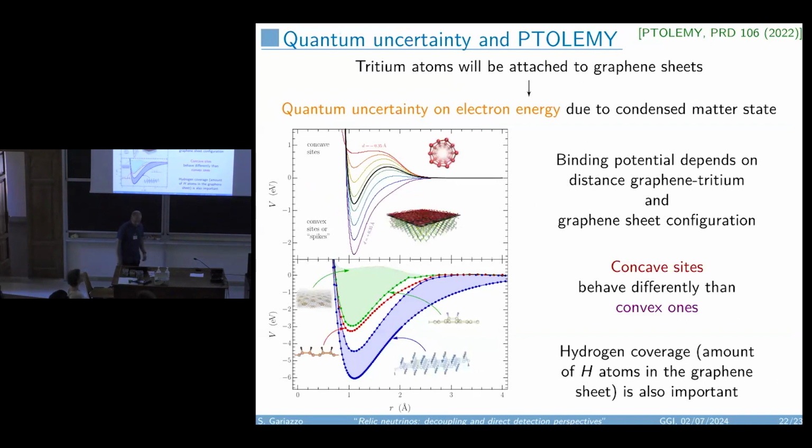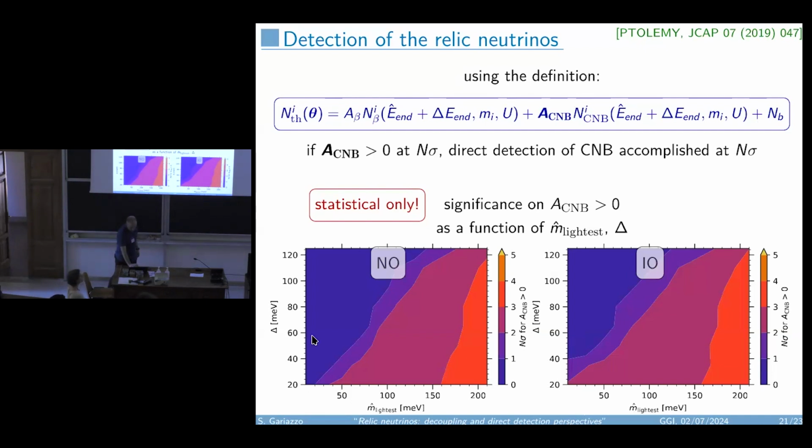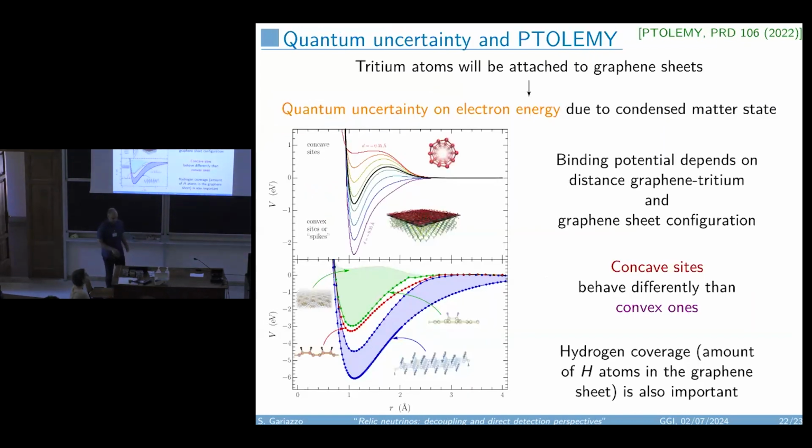Final comment is about the energy determination. In principle, we would like to achieve something like 50, 100, or even better, if possible, millielectron volts in energy resolution. The problem is that if we have an electron emitted from an atom, and we know very well the position of the initial tritium atom, then we have to have a very high uncertainty on the energy of the emitted electron. This is the Heisenberg principle.